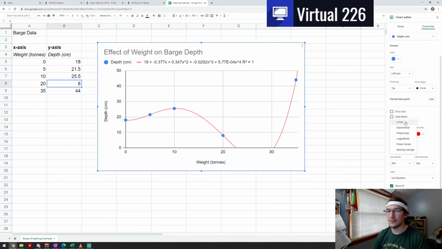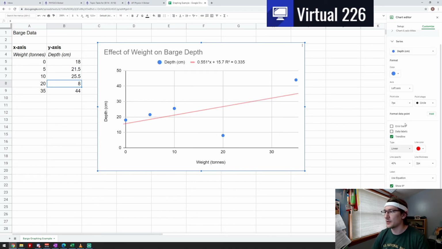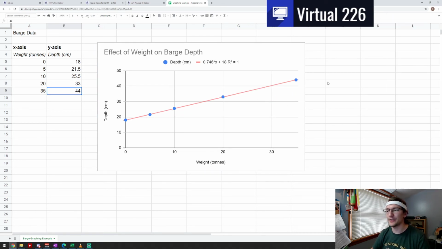Oftentimes in the physics, at least, we're going to be linear or exponential. Sometimes we'll be log, and those are the fits that we're looking for. 9 times out of 10, okay? So just be careful about that. That R squared value is a good indicator of how good your fit is. It is a goodness of fit, but don't purely rely on it, because then you're probably just going to pick a polynomial of high order and say it fit perfectly, but it means nothing at that point in a physical sense of the world, okay? So be very, very careful about that. That's the only kind of weird thing about this.